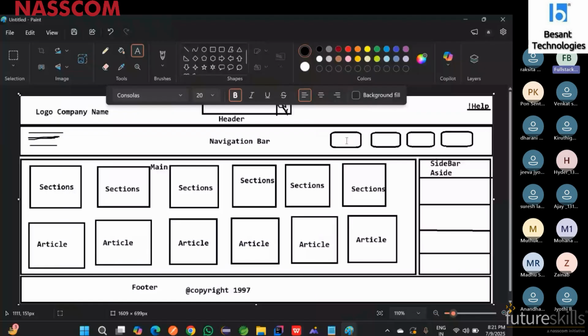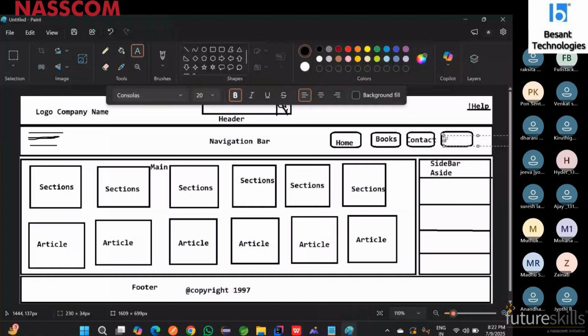So home. Menu. Products. So books, isn't it? Products or books, so we can put the books. Next is contact us. And about.